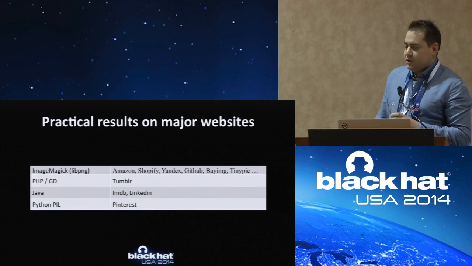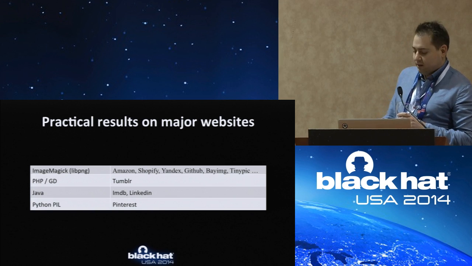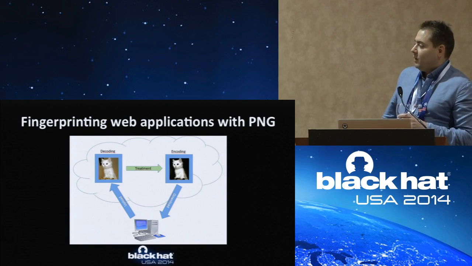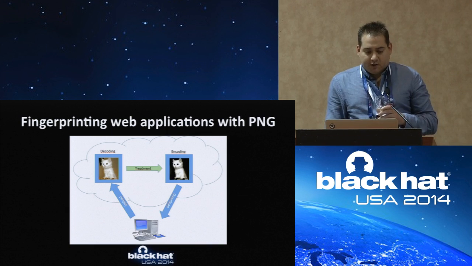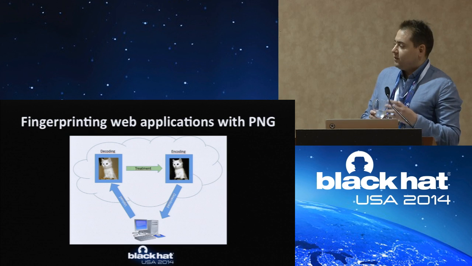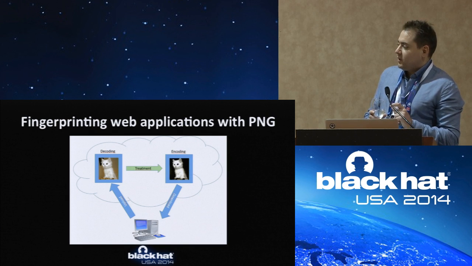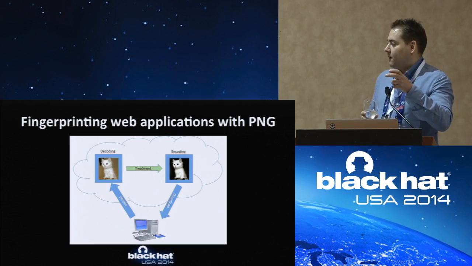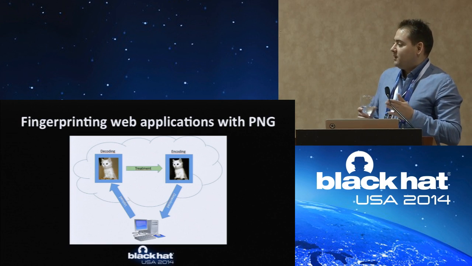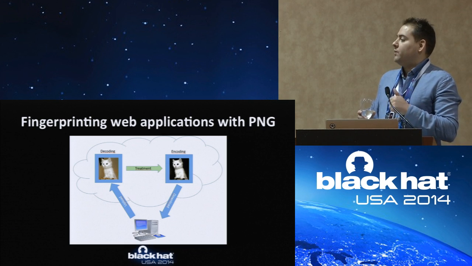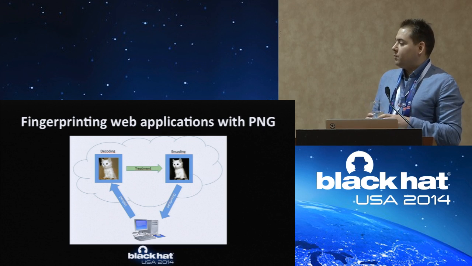So the question is whether it works only with web applications that allow image file upload with optimization, and not all web applications. Well, of course, it doesn't work with applications that don't do anything with images. That's kind of normal. But even if it doesn't display the image, you get fewer results, but you still get the binary results about whether it has accepted or rejected your image. You don't need to be able to see the result. As long as it tells you it accepts or refuses the image, you already have quite a few tests that work.